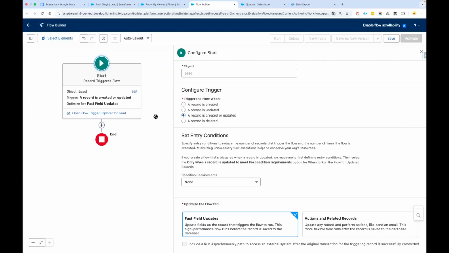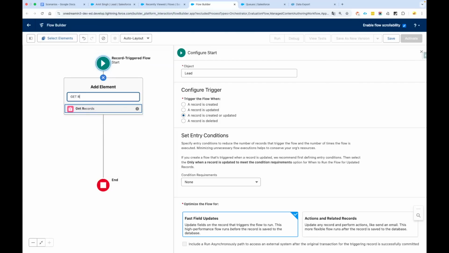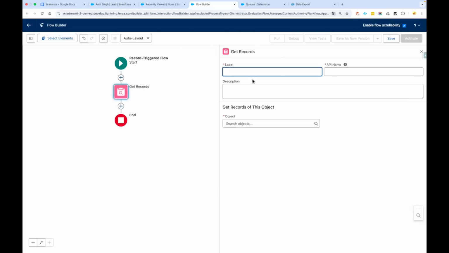Okay, so the very first thing that we have to do is get the queue for the selected region. We will use Get Records, and we'll call it GR01 Get Queue Record.